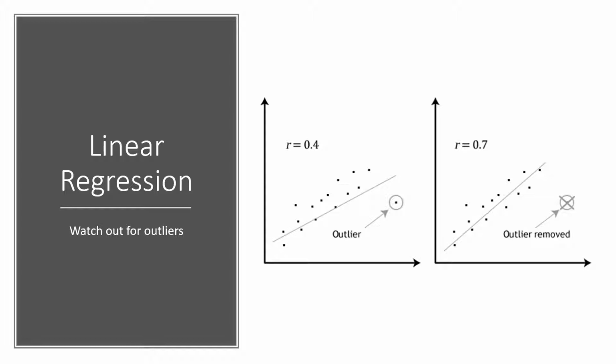All right, so I'd like to look at a few additional things that you need to watch out for when you're doing a linear regression. R squared is not the entire be-all and end-all of linear regression. So occasionally you'll end up with outliers. You may have measured data that you look at and you go like, what is this? Why is this over here? It doesn't really go with all the other data. You may end up throwing it out.